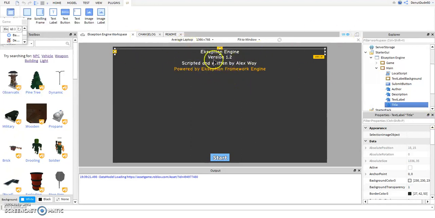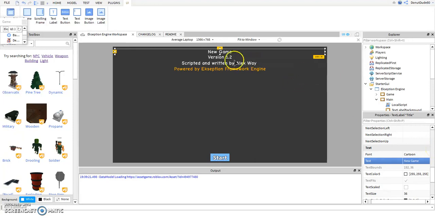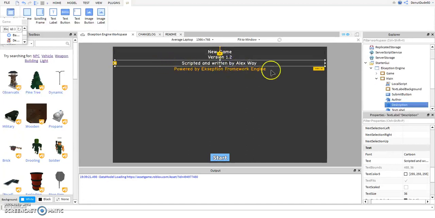You could edit all this by just going to Properties, which is down right here, and see text. Let's say if I want to make a new game. Just leave the version and script and written by. You could change that also by, made by Donut Dude. Oh God!